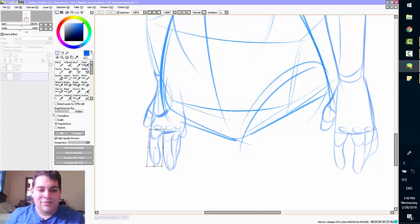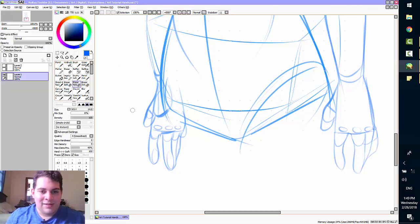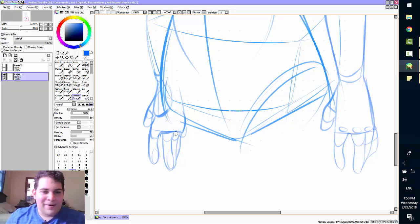But as a tutorial, I actually told you my way of doing it. You can erase those circles over here. They're a little bit bothering, they bother too much. Anyways, I don't know if I'm doing it right. Oh my God, it looks so horrible. Not good at drawing hands this way. Just looking for a way to explain to you guys, because I do not do the hands like this.